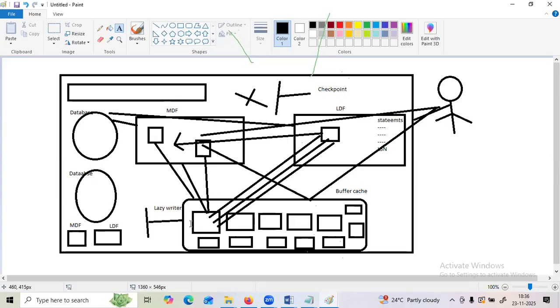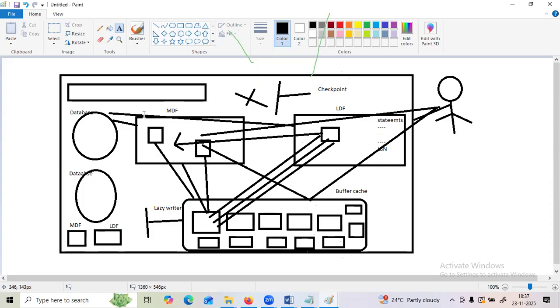We can run the flushes using a command as well, so there is no need to wait for the lazy writer. Sometimes we can run DBCC FREEPROCCACHE, which means we are going to clear the pages from the cache. That will eliminate our pages and some execution plans from the buffer cache, and that will release the space. But the lazy writer's job is to remove pages from the buffer cache which are not modified.